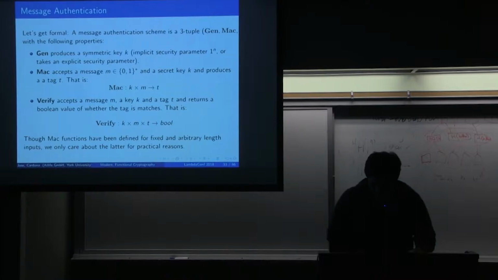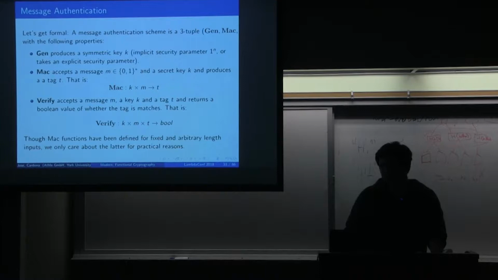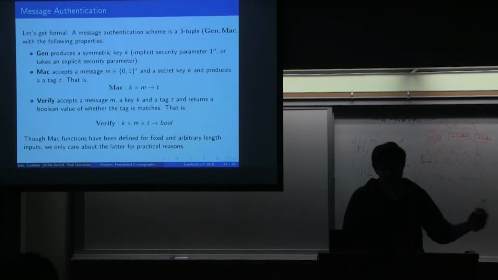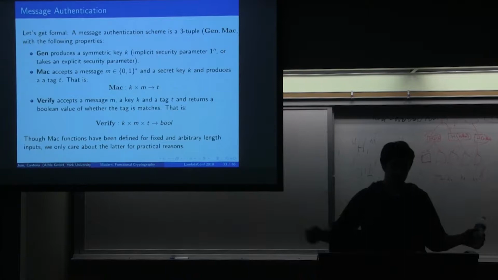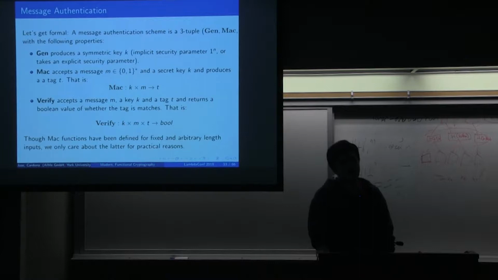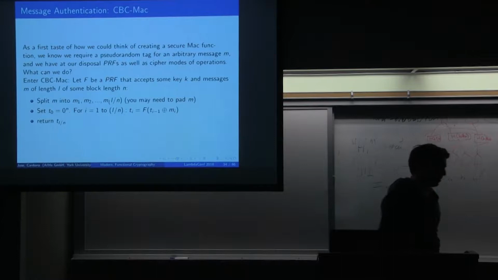So I guess I don't have to go into it too deep. That's exactly what it is. It's just a tag and we verify the tag. And we usually want MACs to handle arbitrarily long inputs, like just signing cookies, or adding a tag to a JWT. They're different lengths usually, and we want to be able to handle both of them. But there are fixed-length MAC functions, and I think that's how they were tackled historically first. But again, in theory, it's not useful. Or it might be for that one obscure researcher.